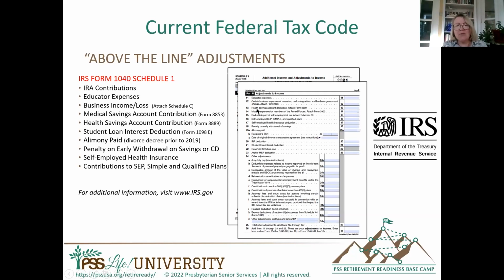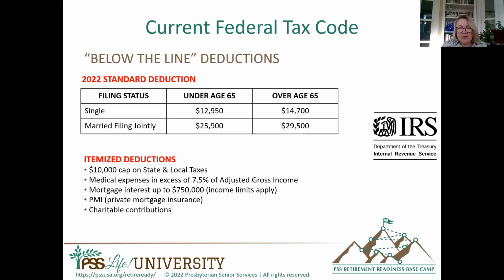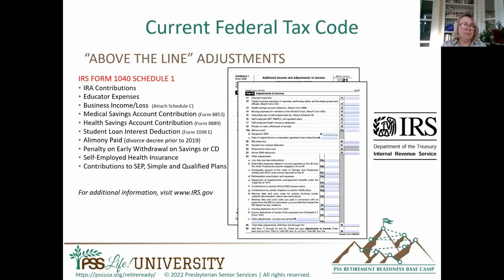Other items that you'll see are health savings account contributions, and then various other different types of expenses that can actually reduce your taxable income. So good to know about this form. It's worth a look even before you make that appointment with your tax preparer, because they might not know to ask you about all of this. You know, whether you had jury pay, whether you had a little hobby that produced an income, for example, or that you've made a variety of these different deductible expenses.